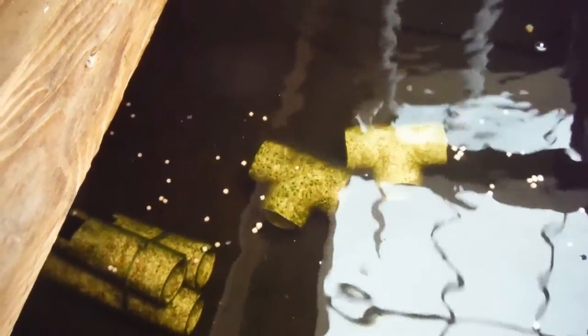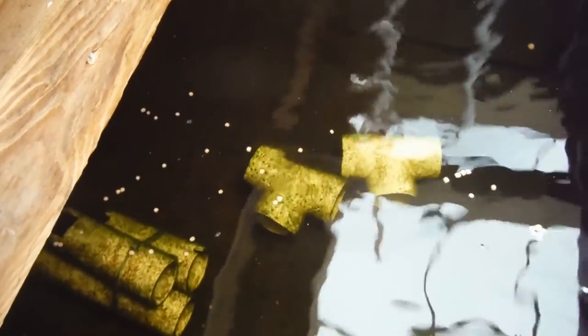As usual, when the camera's on, they get all camera shy. So I guess I won't show you any fish footage here. The reason I wanted to show you was it was really cool — they swim around like little sharks. It's shark week and all that crap. These guys look like little tiny sharks swimming around and I thought it was really cool. So next week before I actually feed them, I'll go ahead and try to get some footage and show you that. Until next time, later.